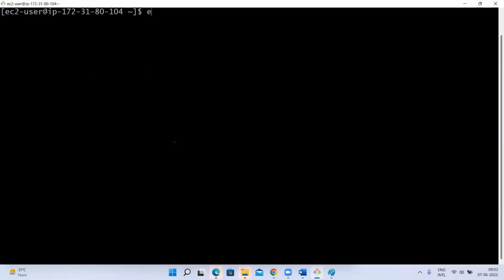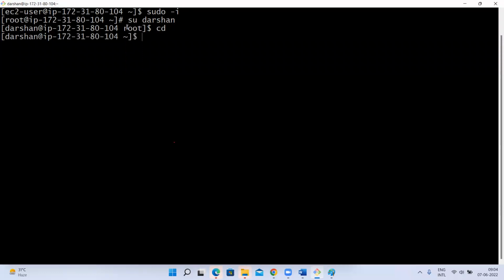Now one point I'll tell you. Here sudo -i. Who am I now? Root user. Now it changed to the root user home directory by default. This is not the home directory of EC2-user. Now what I'll do is su Darshan. It changes to Darshan, but it is still in the root directory. When you come in as root, it will go to the default location, but for normal users it is not switching. I'll go to the Darshan home directory. This is the root user home. From there, we change it to the Darshan user home directory. Fine. But have you observed when I type this su Darshan command?